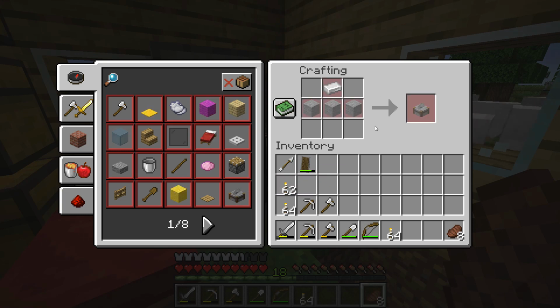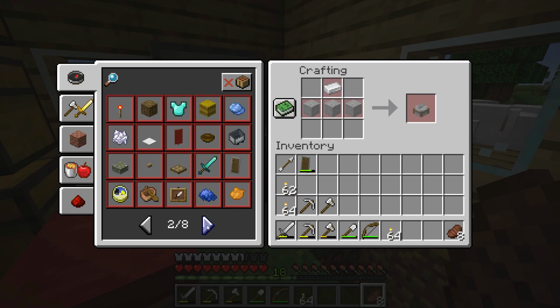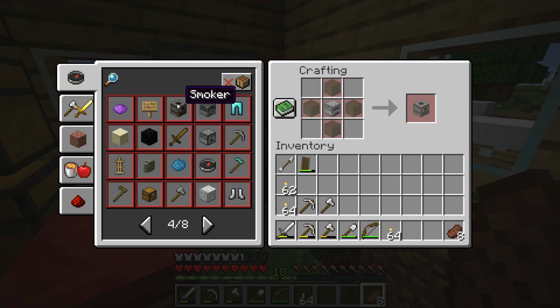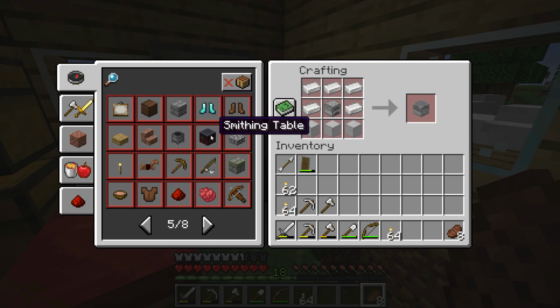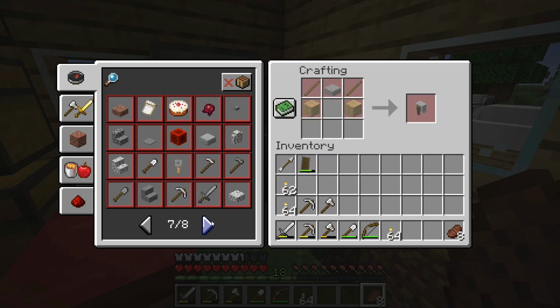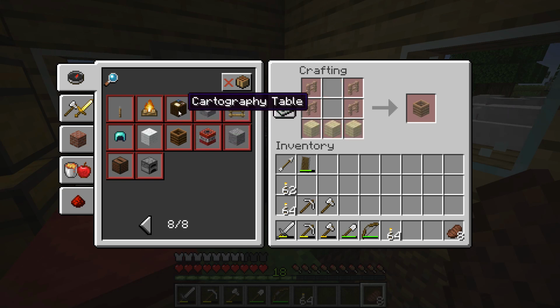The Stonecutter. This is a really great block. So this is the recipe. We're going to go into what they do a little bit later on. The Stonecutter is there. We have got the barrel. So dead easy recipe for the barrel. We've got the smoker. We've also got the blast furnace. Not going to worry about the smithing table because it doesn't really have a function. The grindstone. Very useful tool for a little bit later on in the game. And we've got the composter and the cartography table. We're going to have a try and play with all of these today.